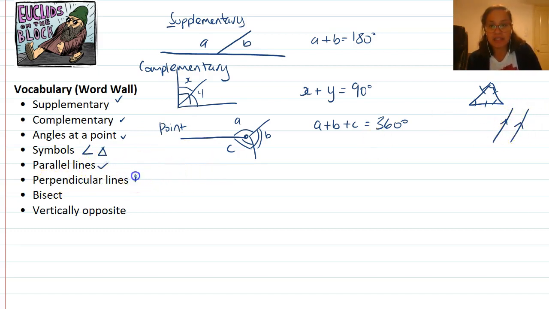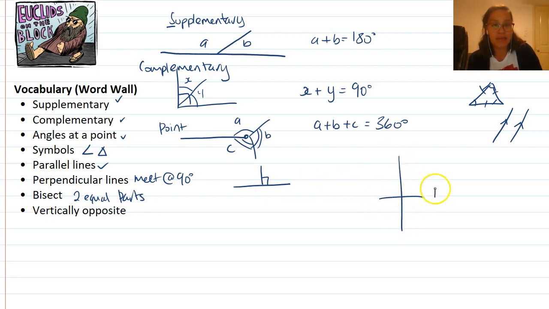Perpendicular lines meet at 90 degrees, or at right angles. So those two lines there are perpendicular. To bisect means to cut into two equal parts, because a sect is a part, and bi means two. So if I have a line that cuts and it's a bisect, these are equal lengths. So this is perpendicular. I haven't exactly been very orderly, have I?